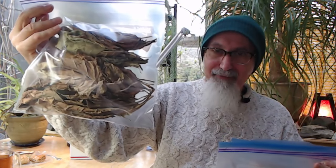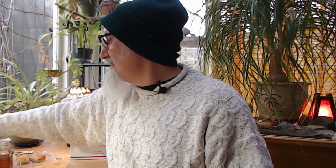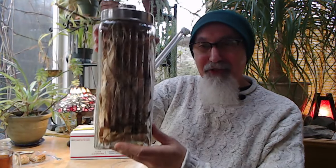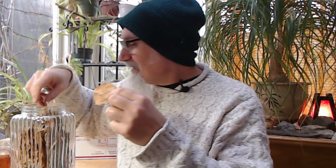Remember the tobacco that we harvested? So we got one bag like this, another bag like this, another bag like this — this bag is more full than this one of course. And then we got one jar, another jar. Check this out, look at this leaf — amazing for blunts, right? So there's nice leaves like this for little blunts and whatnot, so the leaves you can use for that.